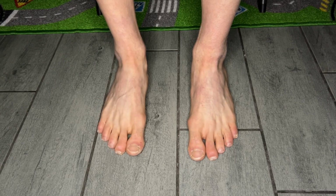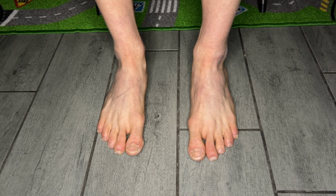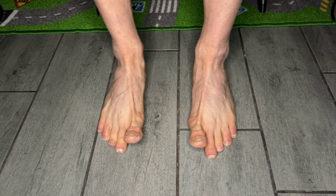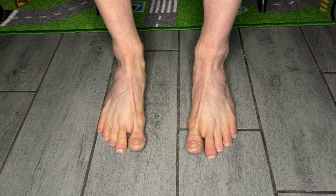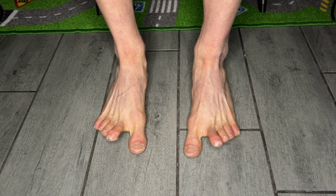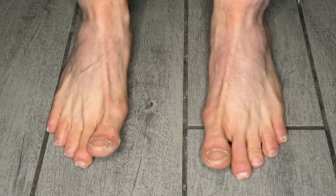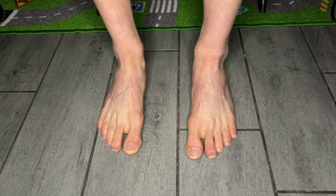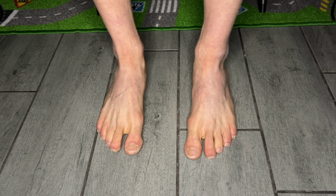To do toe yoga, you're going to sit on a chair with your feet flat on the floor. Now you're going to lift up just your big toe while keeping the knuckle of the big toe down on the ground and the other 4 toes flat on the ground. You're going to then lower that big toe and do the opposite, lifting up just the 4 toes while keeping the big toe down on the ground. Make sure that you don't scrunch up that big toe or the other 4 toes when you're doing this exercise. This will teach your muscles to work in an independent, more efficient way.